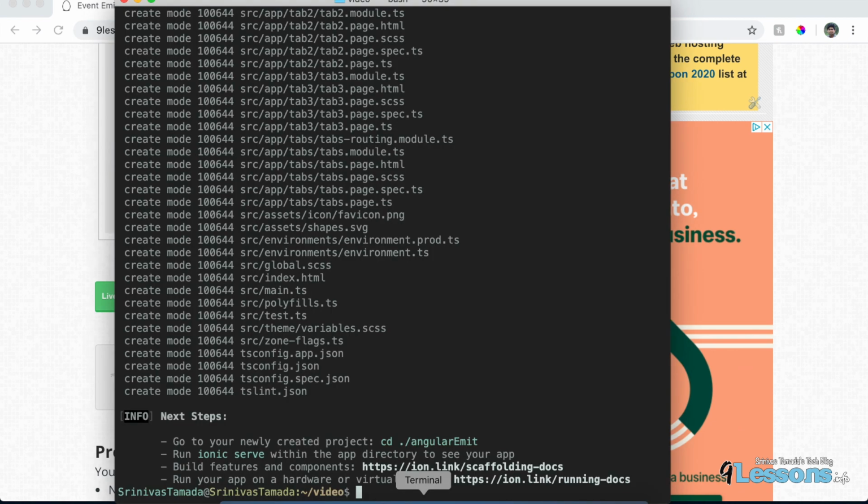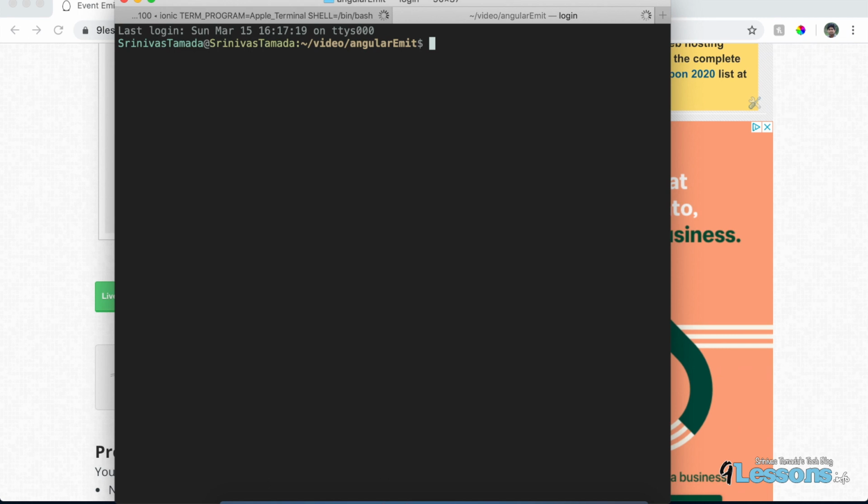So let's see, this got updated. Now let's clear and go to the project directory, and now you can just give ionic serve. You can open it if you want, and then give code to open Visual Studio Code.